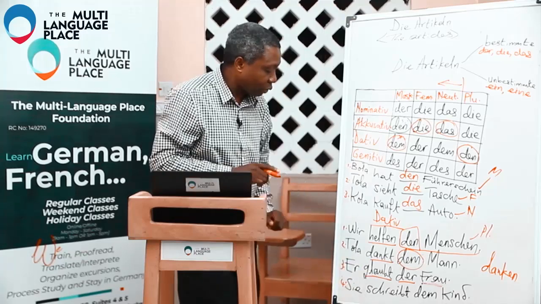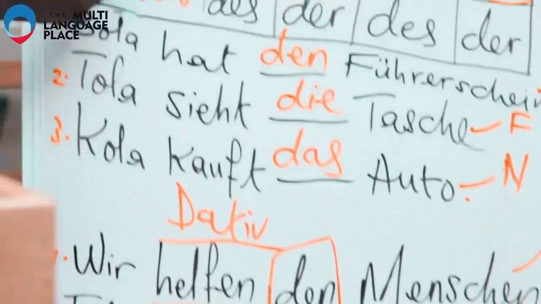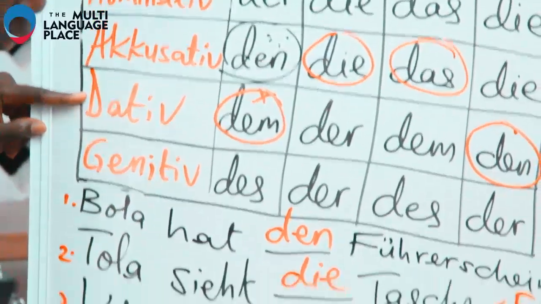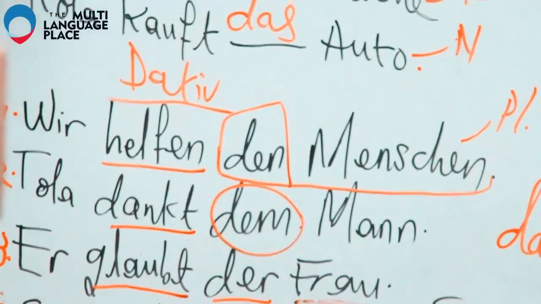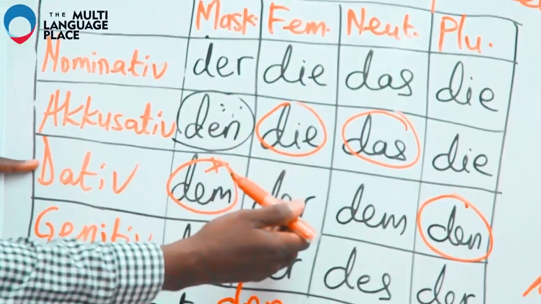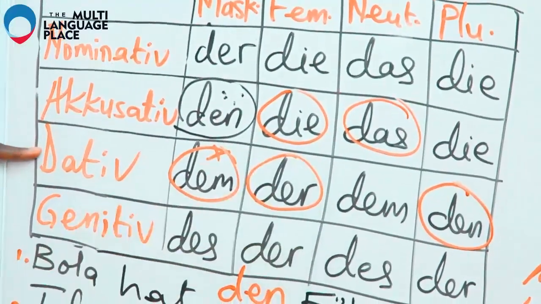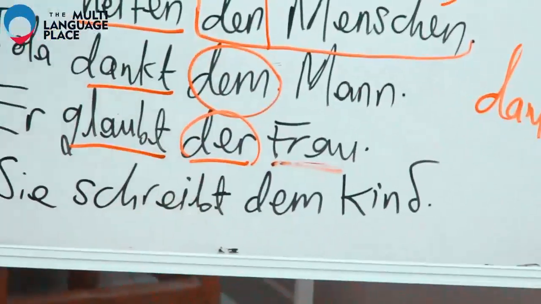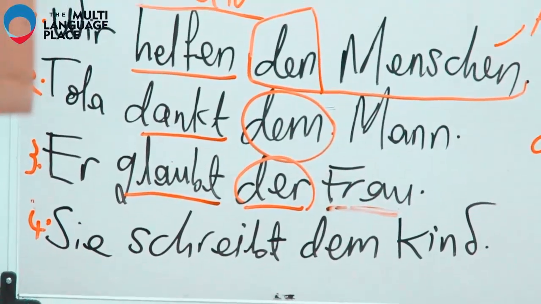We get to know dative because of this verb. So we come to dative, and then we look for singular noun that is feminine. So we look under feminine. This is feminine and singular. Boom. We come here. So we have der. So that is why we have the der here. We go on to the last one.